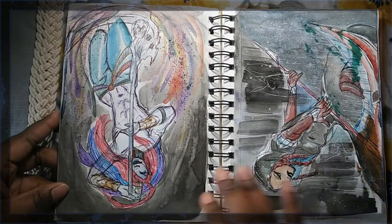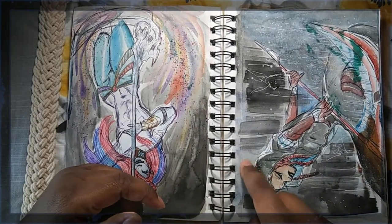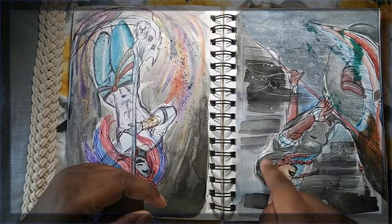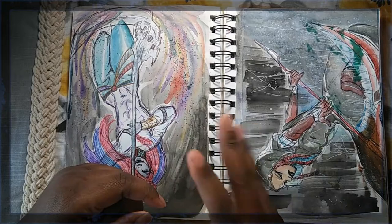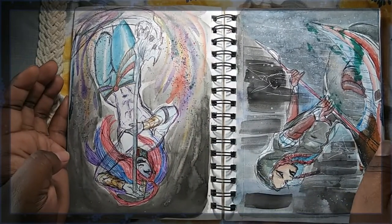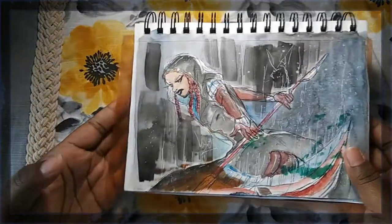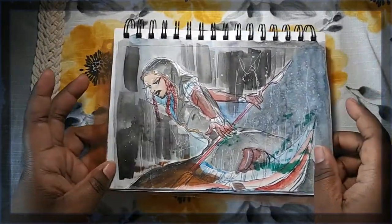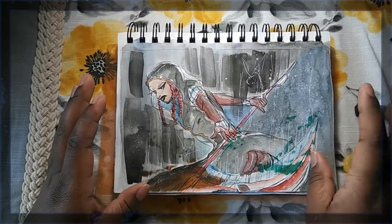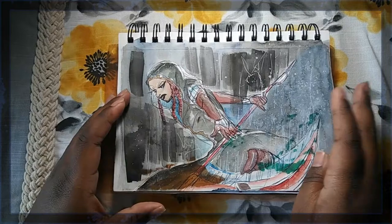Nothing too special here. I don't know. Just been drawing pictures with ink pens as of late, and then may or may not go over with watercolors. Like I said, the pen work is really scratchy and loose, which I like. I like the way that looks, how it came out.